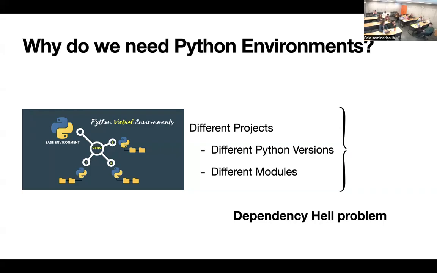It's not trivial to install different Python versions on the same path of your computer.